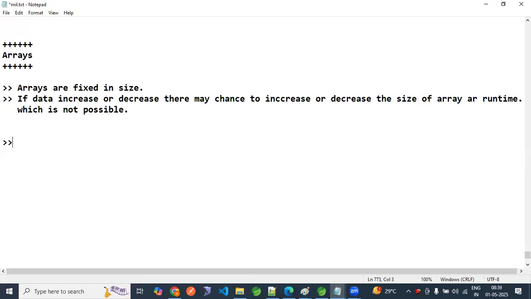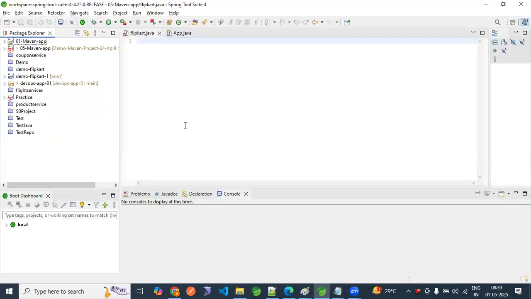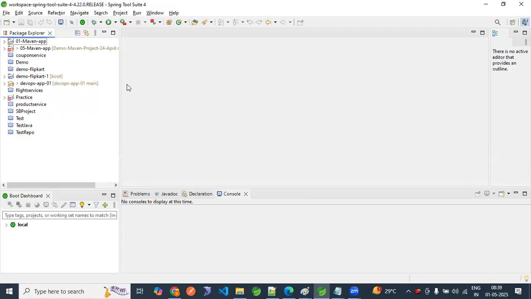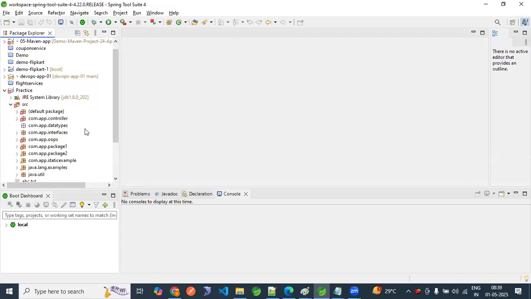Arrays hold homogeneous data. What is meant by homogeneous data? Observe here.